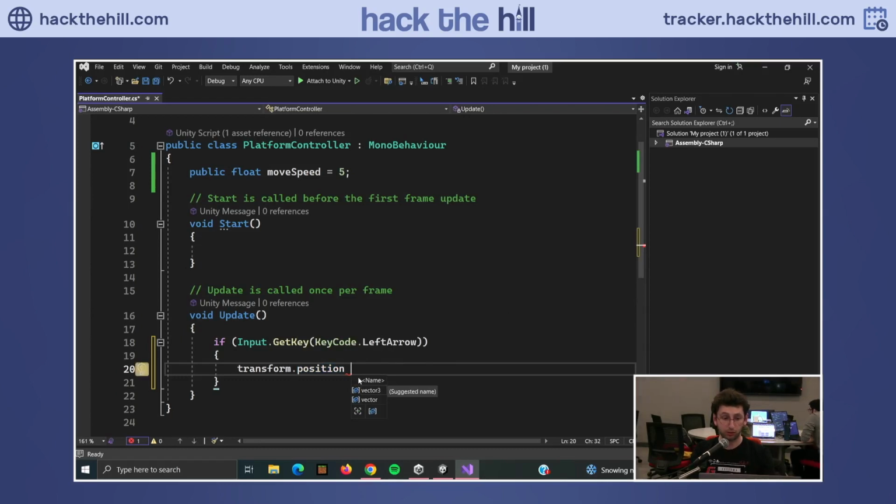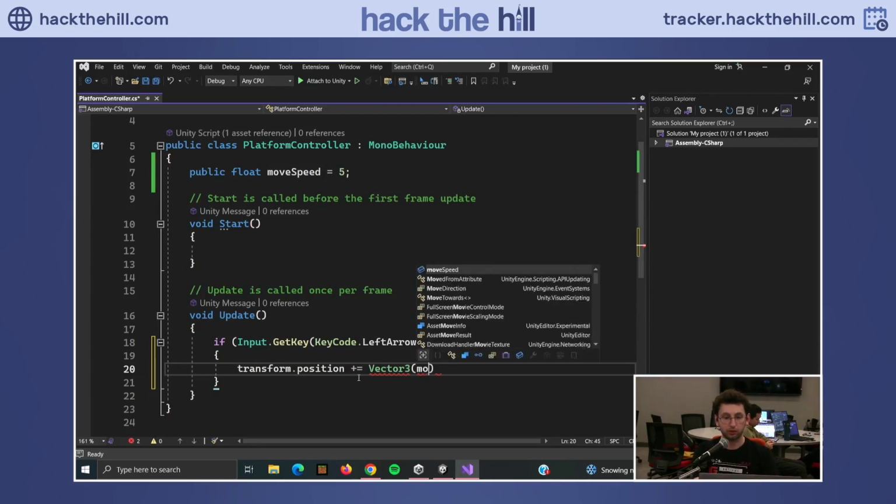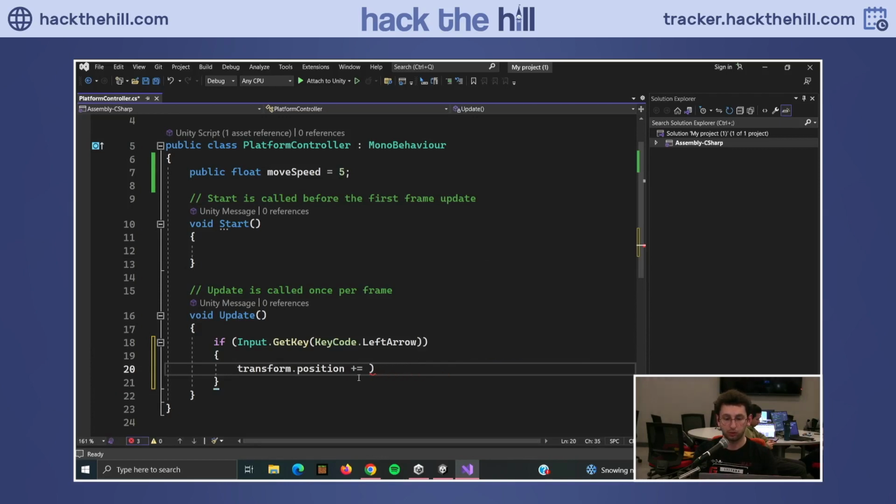The way that we change the position is we can add to it a Vector3 value. A Vector3 is a vector with an x value, a y value, and a z value. You know, vector, direction and magnitude and all that. We want to move it to the left, so we're going to have something in the x value of the vector, but the y and z values we're going to leave as 0. So we're going to, oh wait a second, we have to create a new Vector3.